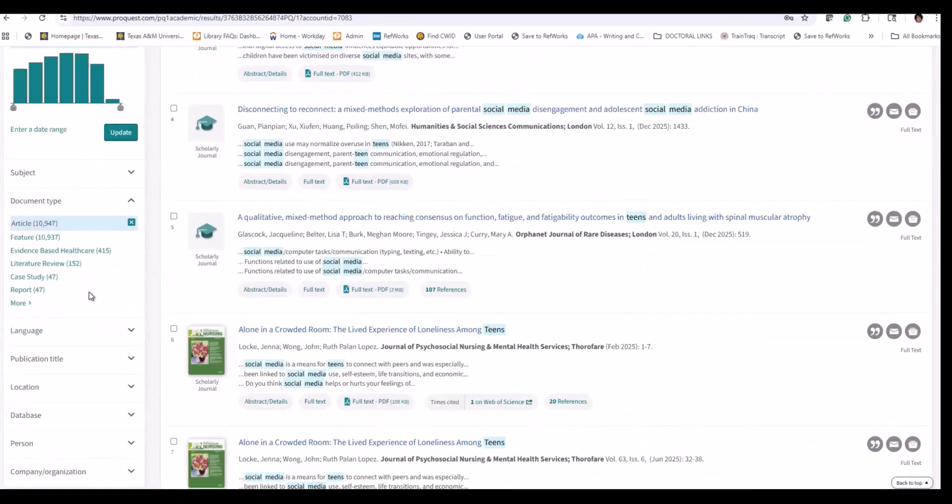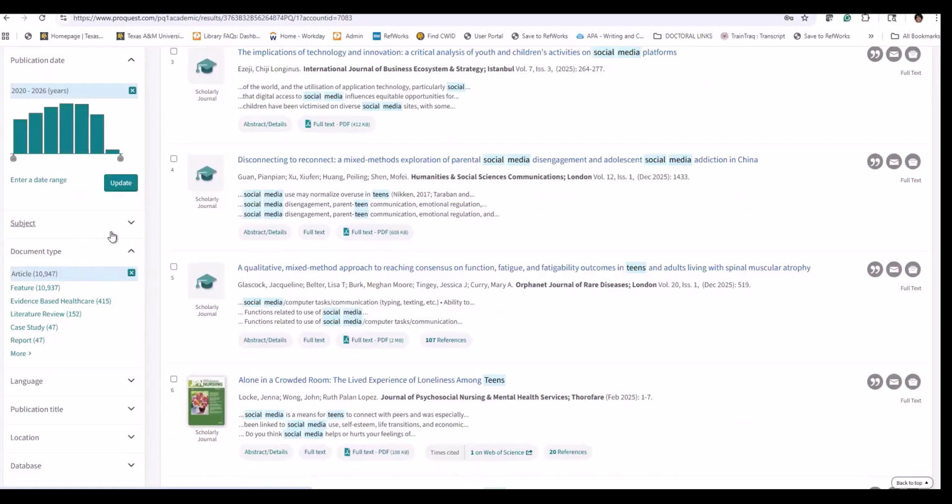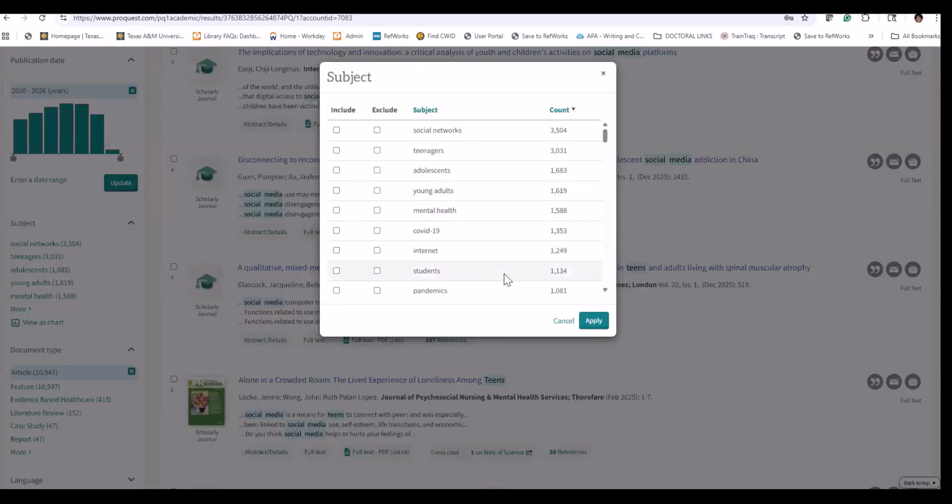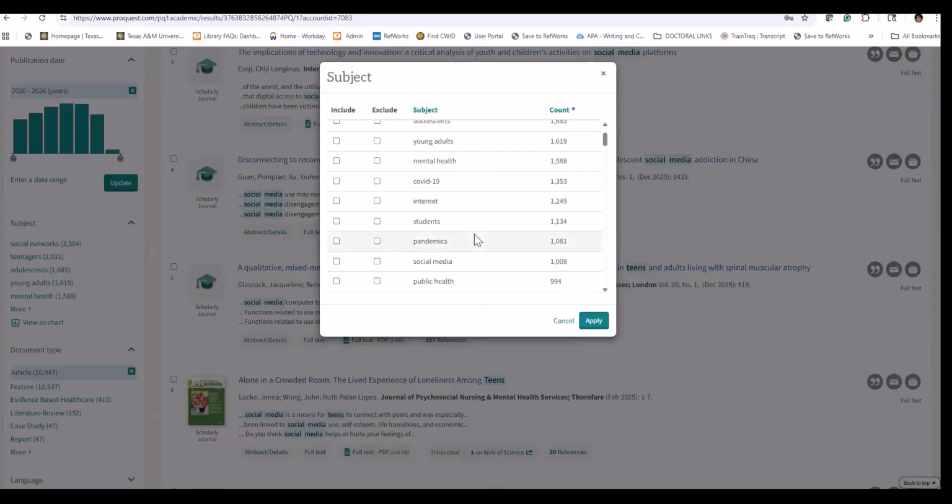And the part that I really think is very helpful is the subjects. When you click on that and then click on more, it takes you to this box and it gives you more subject terms to add to the original subject terms that you put the first time in order to make the research results narrower.